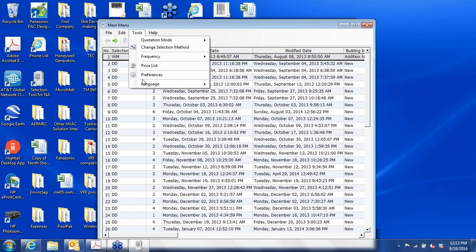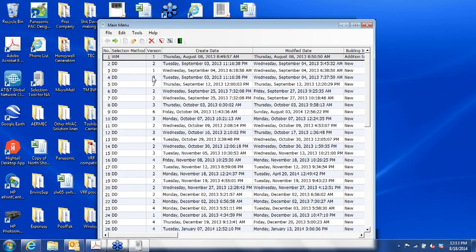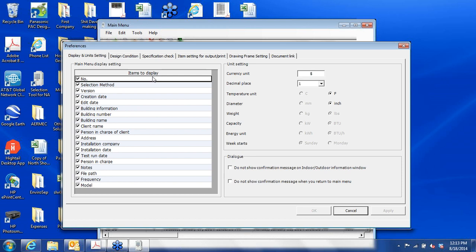The tools. We have the preferences. This is where you would do your select settings beyond the default settings of the software, I should say. You have the display and unit setting. I've pretty much left those the way they are.